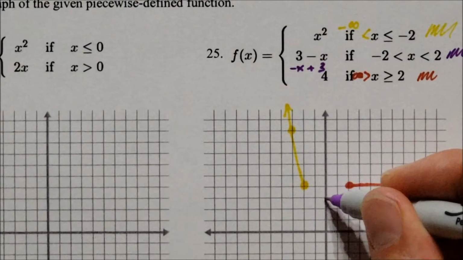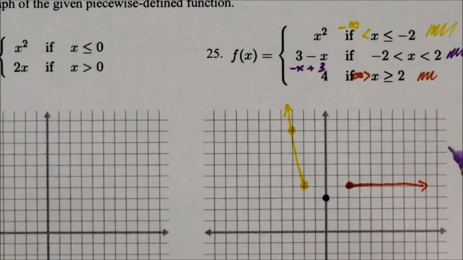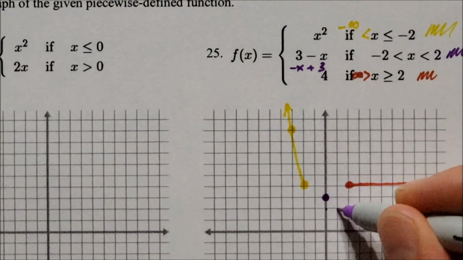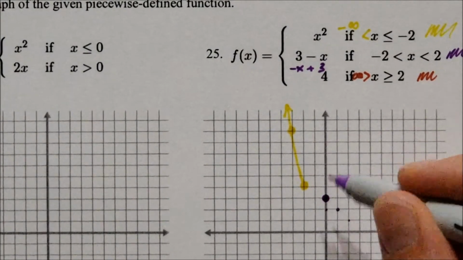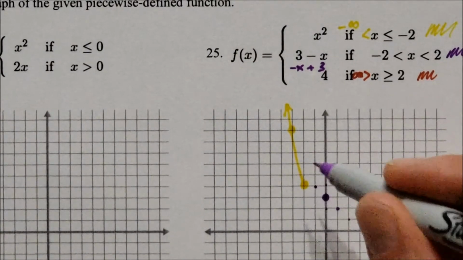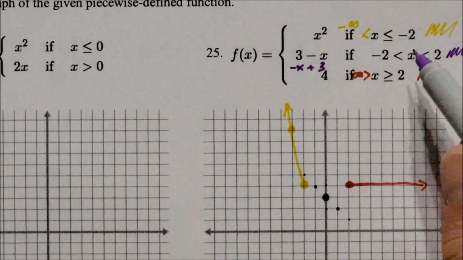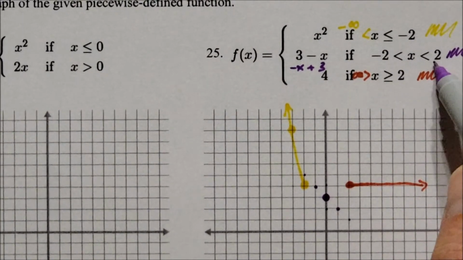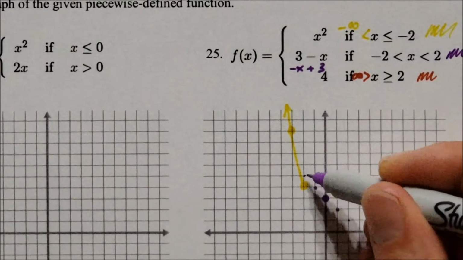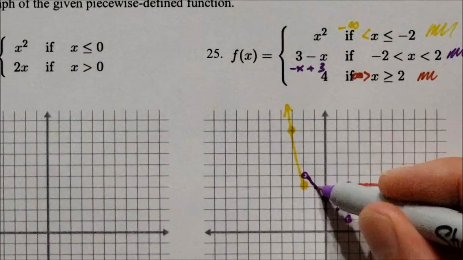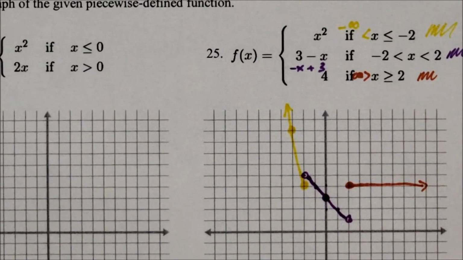So if we go up to 3 is our y-intercept, and it's a -1 slope, so that's down 1 over 1, down 1 over 1. Going the other direction, up to the left, up to the left. Now this does not include -2, nor does it include 2. So these are going to be open circles at these points, but it includes all the points between there.